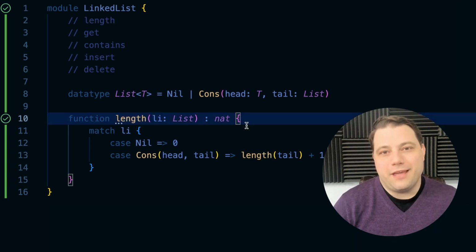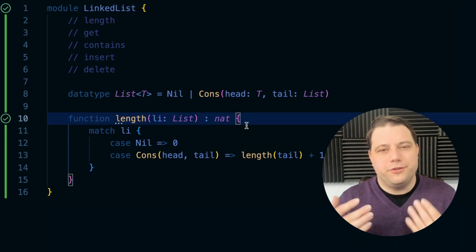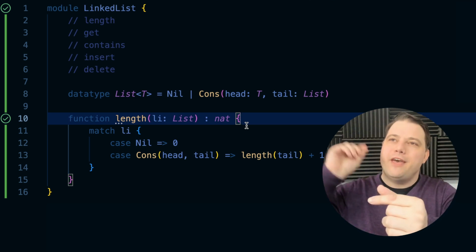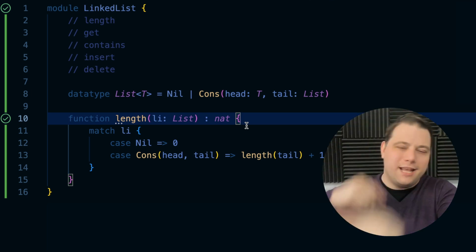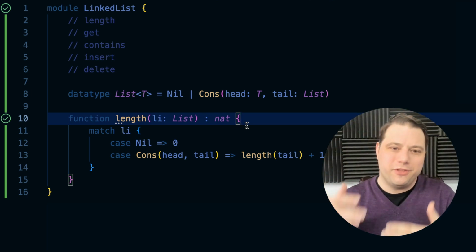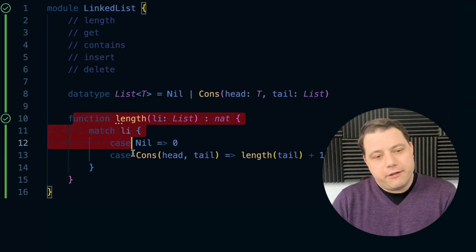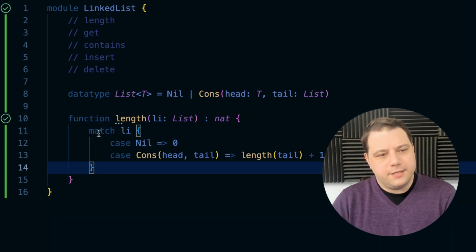And so to detect if that were the case, you would have to use something called the tortoise and the hare algorithm, which involves iterating through a linked list using two different pointers that are going at different speeds. And if they ever hit each other, you know that you've got a cycle. Strange but true. But we're not checking for that here, and it proves that it does terminate.